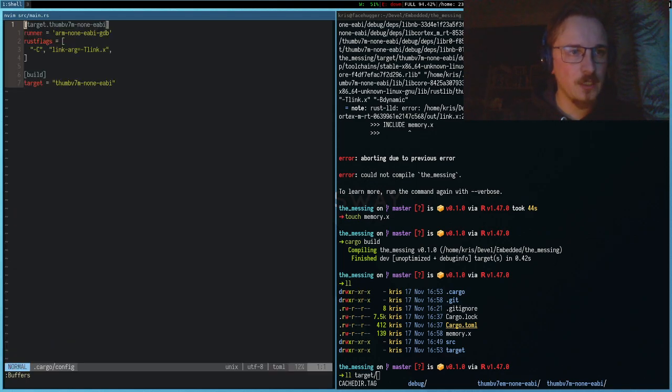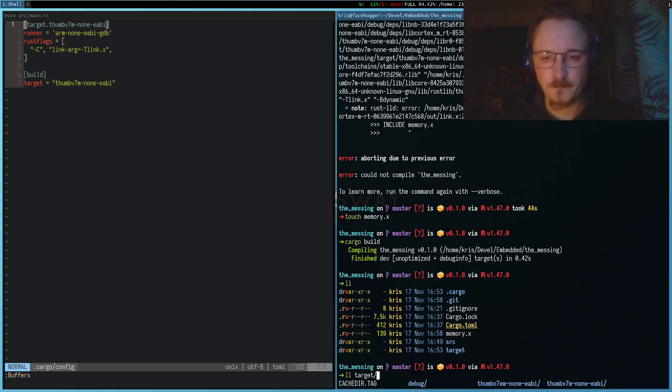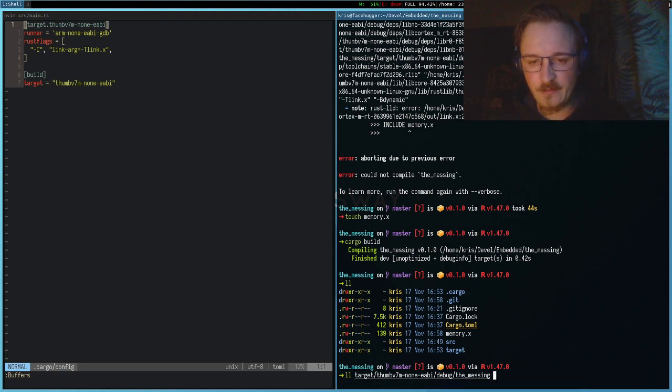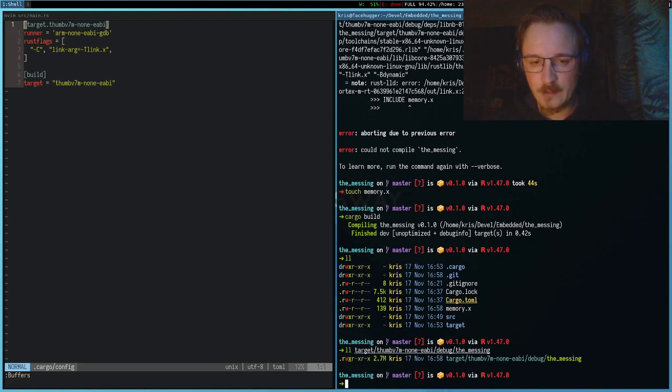So we are actually in temp v7m, in debug, and that's our actual binary file that we're going to load into the processor.